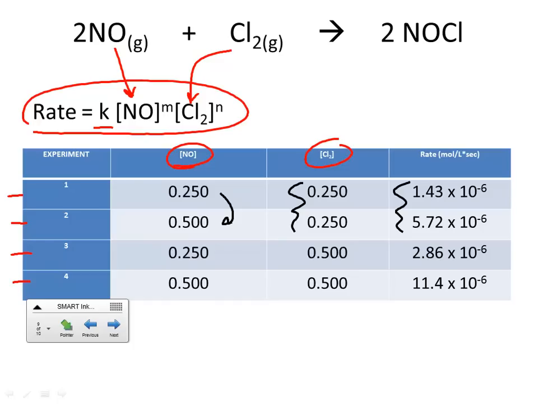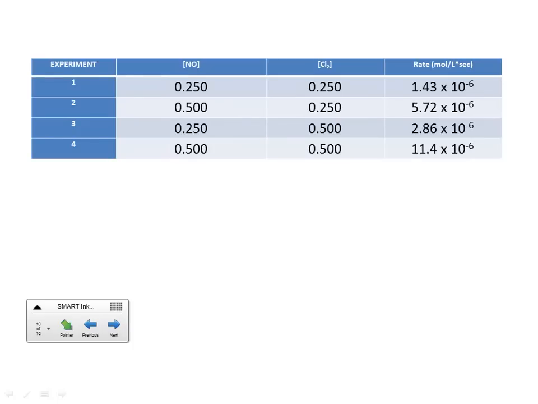In this particular case, you can see that by doubling the amount of nitrogen monoxide, we quadrupled the rate. If you go down to a set of reactions in which the first reactant is kept the same and the other reactant is doubled, you can see its effect on the reaction rate. In this case, by doubling the second reactant, we were able to double the rate of the reaction. To do the calculations for this, you're going to take the data and select two experiments, two trials, where one reactant stays the same and the other one changes. And you're going to write the rate laws for both of these reactions.